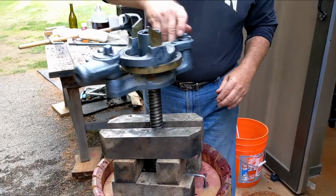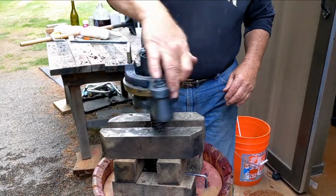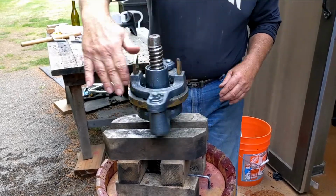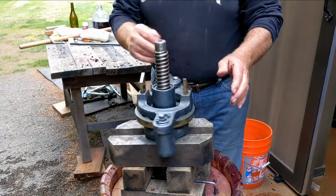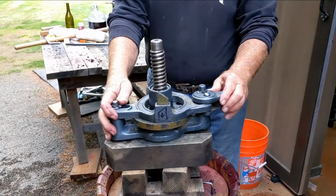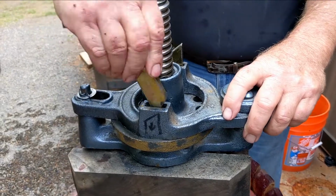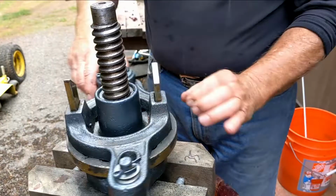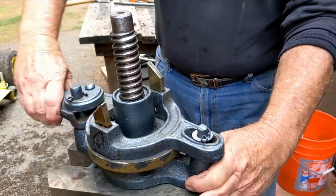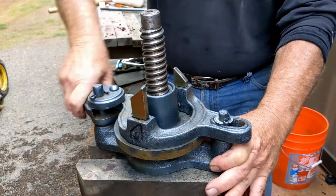When I first used this the very first time, I had no idea how to use it. And it is a ratchet, and these little pins in here that I'll demonstrate to you are very important. You get them the right direction. I actually put a little graph on there so I can see. So I've got to turn this around because I want to go down. And what you do on this is you just start ratcheting like this until you get enough friction that you don't have to hold it.